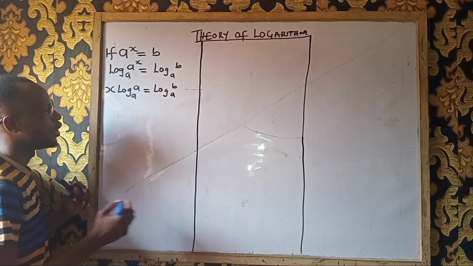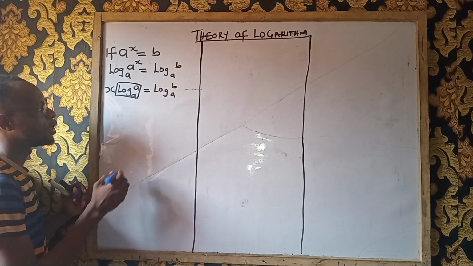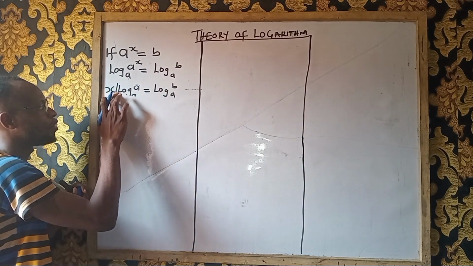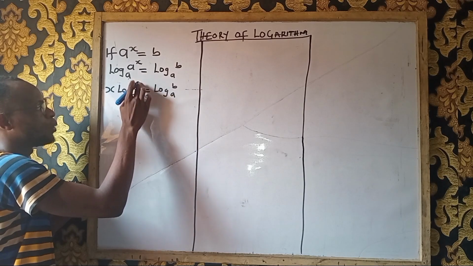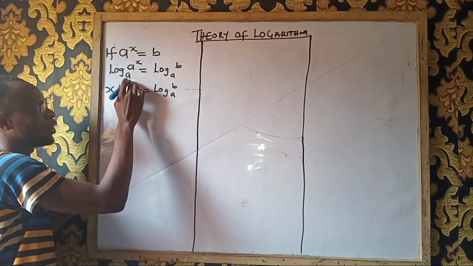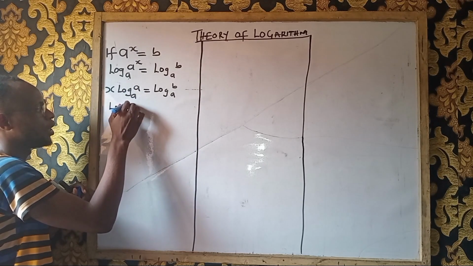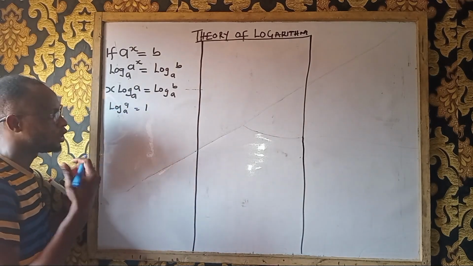a. Now, this one here, one of the laws of logarithm is that if you have the base and the number to be the same thing, just like what we have here, you can see we have a as our base and the number is also a. The law is whenever you have the number to be the same thing as the base, log a in base a will be equal to 1. Similarly, if I have log b in base b, it will be equal to 1.